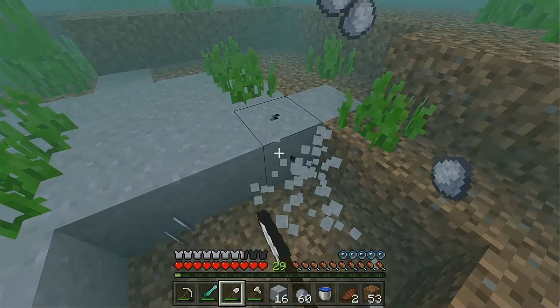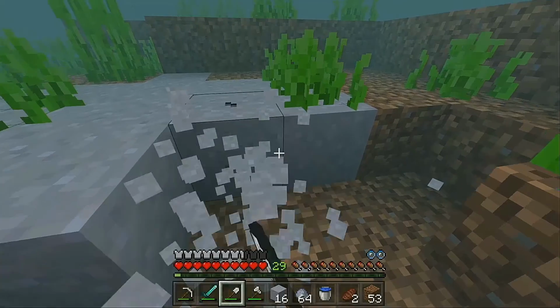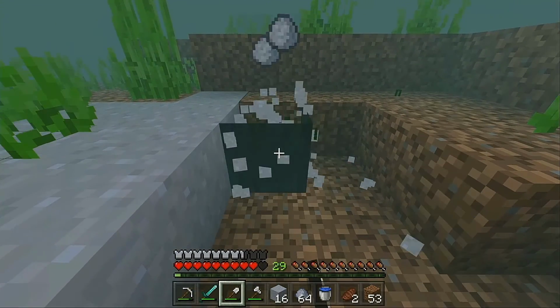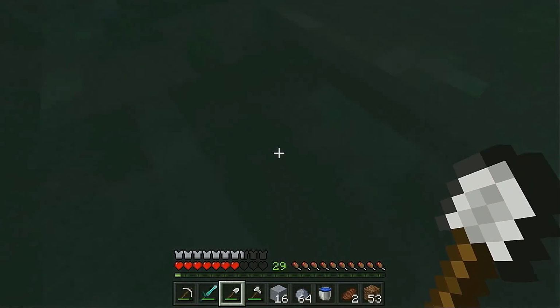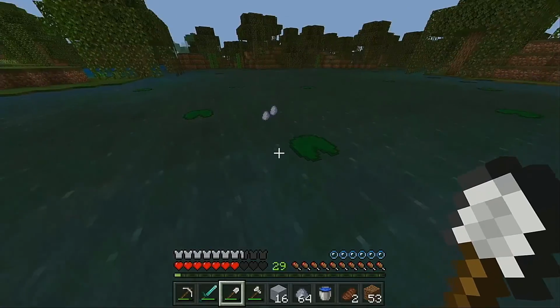You can get clay from rivers and oceans and stuff, but oh man, when you don't have Depth Strider or Aqua Affinity or Respiration, getting it is very, very not conducive to staying alive and survival.